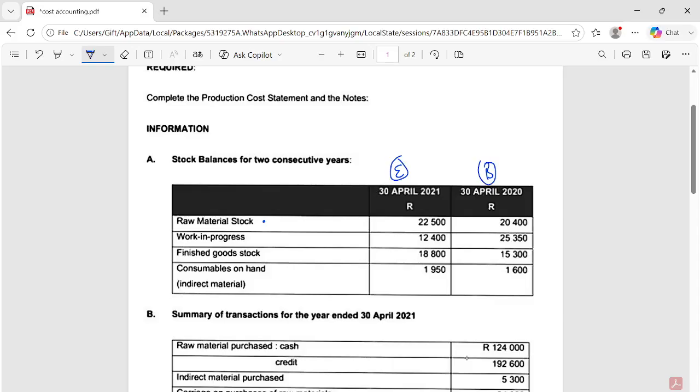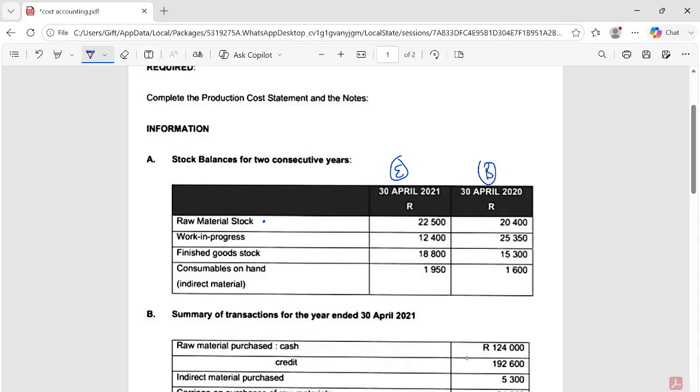Maybe let's say on this activity they were currently on 2021, right? The year ended when? On 30 April 2021, and last year it ended when? 30 April 2022, meaning the closing balance of 2022 will be the opening balance of 2021. I hope you get what I'm saying. This is the balance at the beginning, this is the balance at the end. Please also make sure you know how to identify that, right?